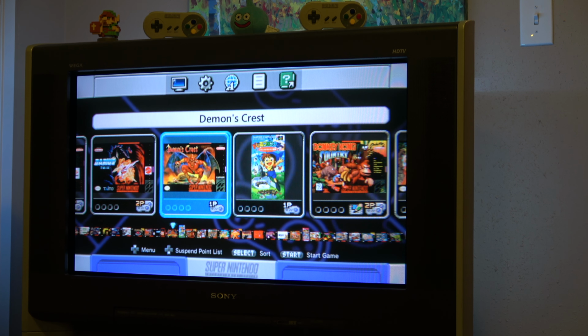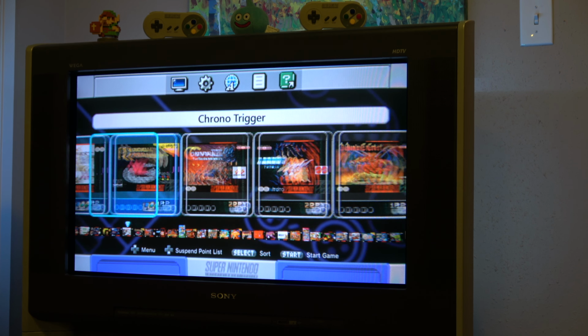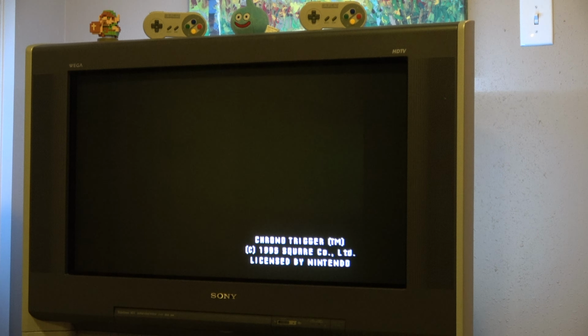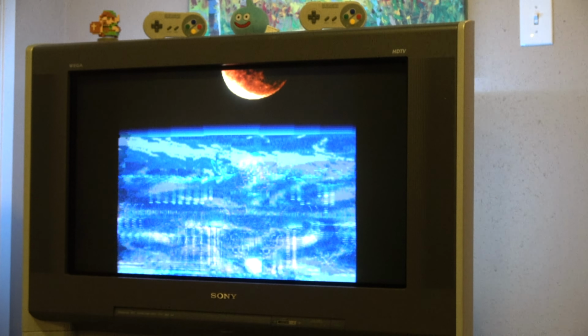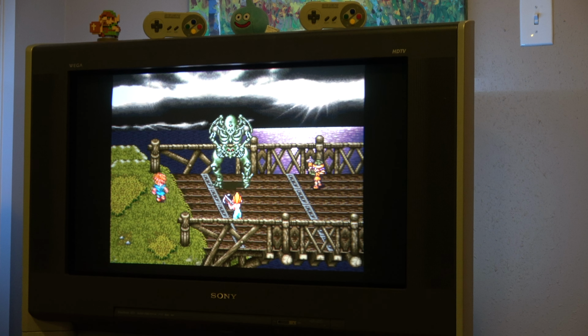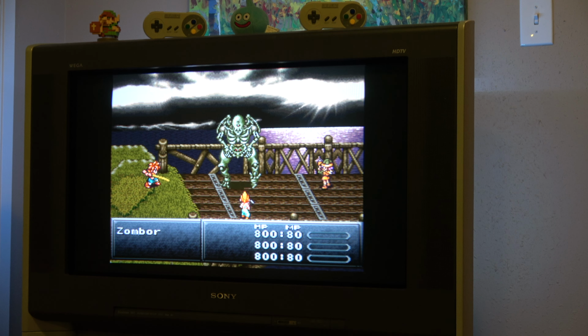Now the real reason I'd been looking for one of these sets was primarily for gaming on the mini retro consoles. I like how accessible they've made retro gaming these days, and the customized front ends and the original controllers really add to the experience. But there was something about playing the mini consoles on the 4K TV that just felt off. Playing those old games blown up to 65 inches in my living room just seemed to magnify all the little imperfections and glitches. The combination of a smaller 34-inch screen on this TV, as well as the natural kind of smoothing you get with a CRT display, really makes the retro games feel a lot more like I remember them being back in the day.